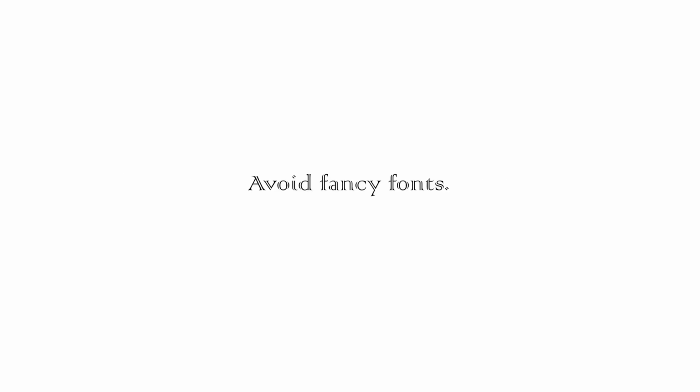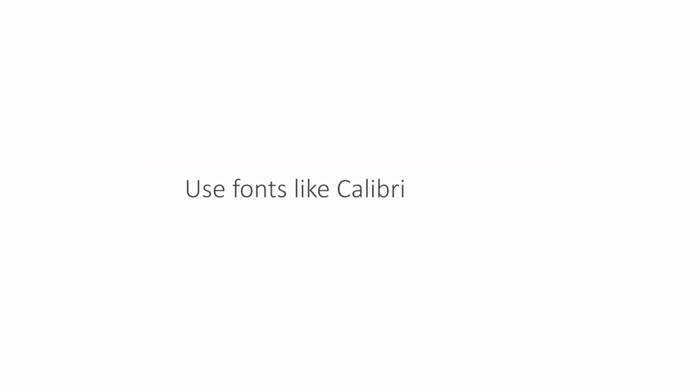First, remember to use a clear, legible font with clear contrast. Avoid fancy fonts. Also, avoid dark type on dark backgrounds or light type on light backgrounds. A clear font like Calibri or Times in black type on a white background is always going to be the easiest to read. Remember, your goal is to make your documents accessible, not to make them fancy.